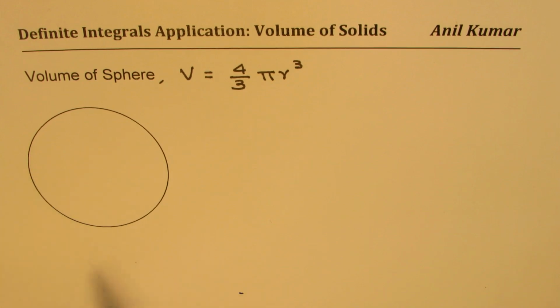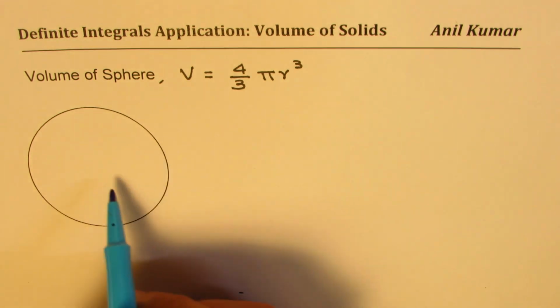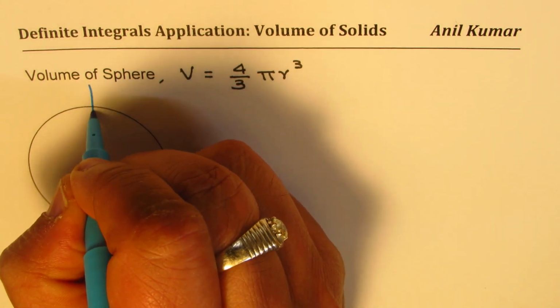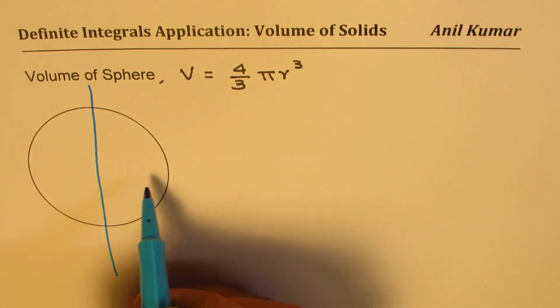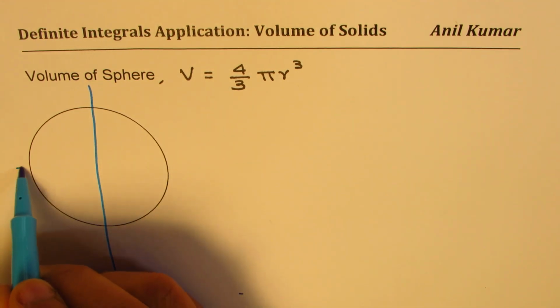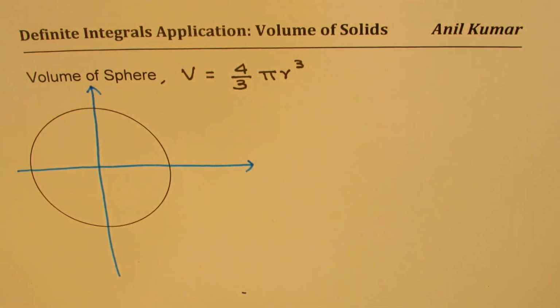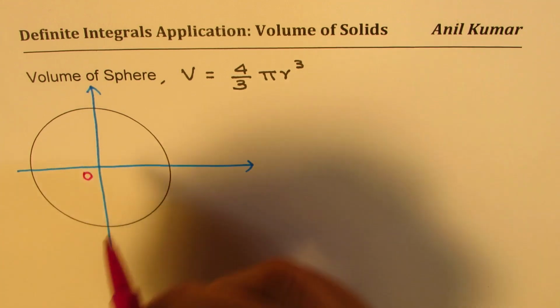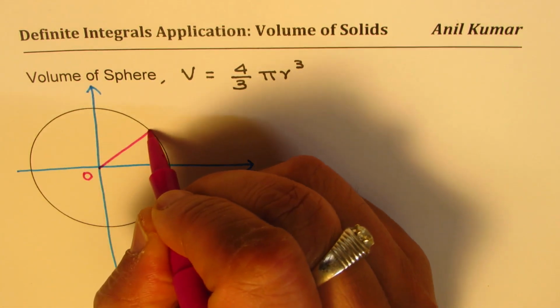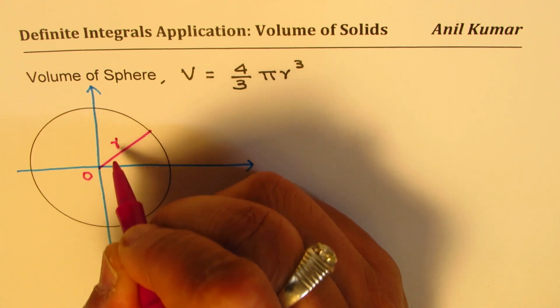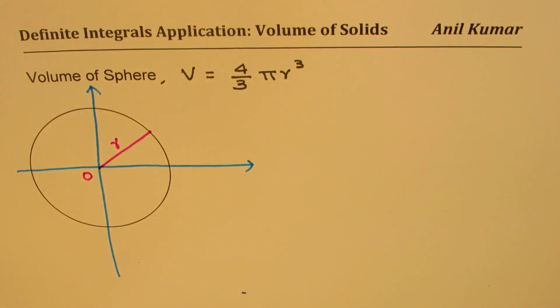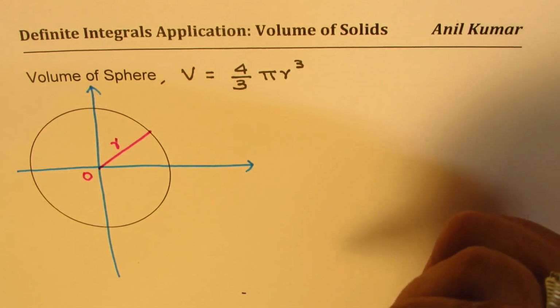So here we have a sphere. Now, let us consider the origin to be the center of the sphere. So I'll draw my y-axis vertical going through the diameter and x also through a diameter, but horizontal this time, right? So we have these two axes. So that becomes a sphere with center at origin, right? And any point on the sphere is at a distance of r, right? Now it looks like a circle, but imagine a three-dimensional sphere.